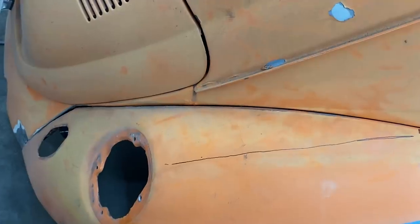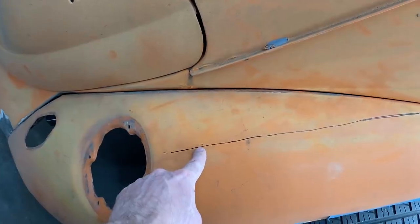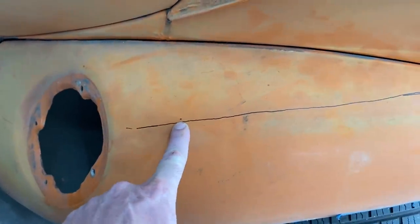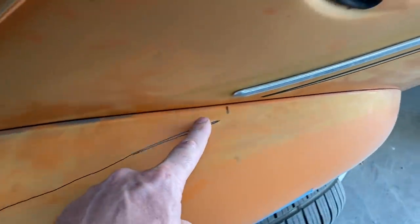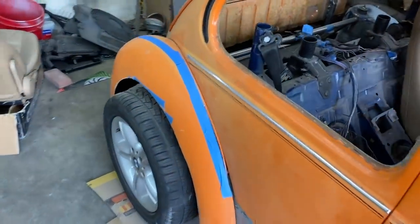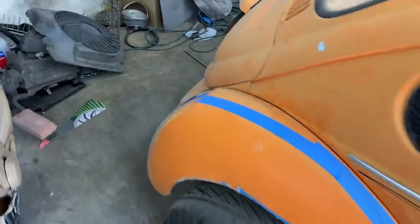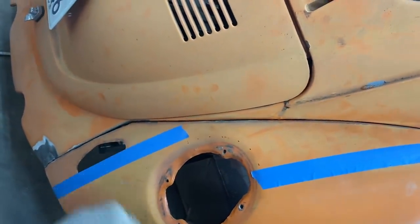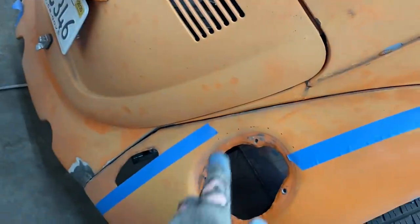Now, to double check, what I then did was measured from the end of the drip rail out on both sides, and on the other side, that little pinprick is where the measurement is. So we're really close. So I'm actually gonna draw another line and cut along that one there and trace it forward and then follow the body. Tons of measurements have been taken, actually started cutting, but we shall look past that. So there we go. Dotted around there. Now obviously that cut's different this time because I'm not gonna cut out the bumper mount like I did the first time around. So that's gonna be straight.